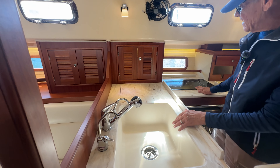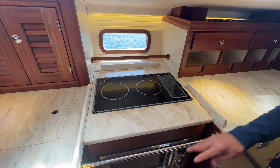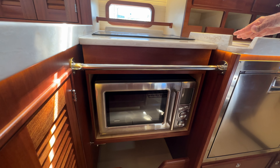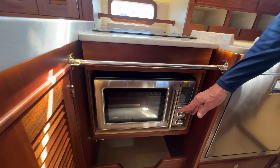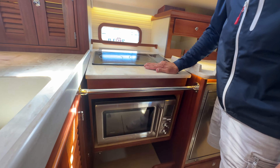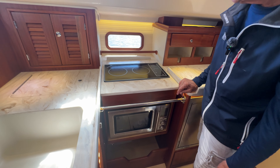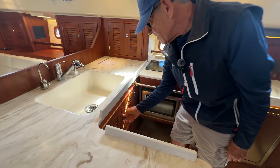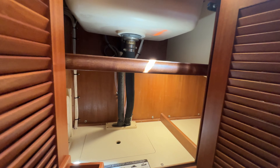The reason that space became a storage cabinet is that these folks chose the electric galley package, which includes the Kenyon two-burner induction stovetop with a smart oven below. The smart oven does microwave, convection, and air fryer — three-way, one cubic foot — all in a gimbal box, so if you undo the latch the box will gimbal. There's a nice shelf and book rail behind it for storage, plus a hull-side port. Below the galley sink a light comes on when you open it up — there's a big storage area below.